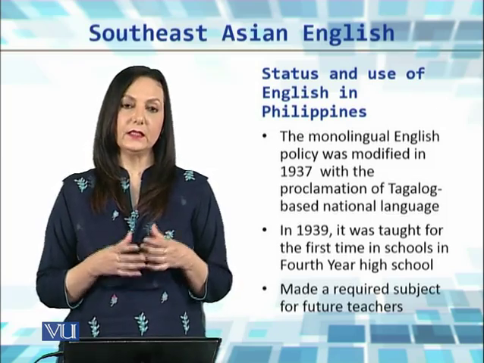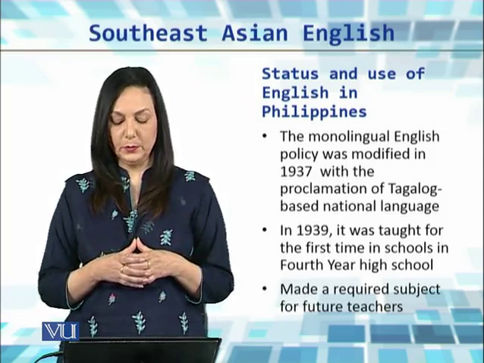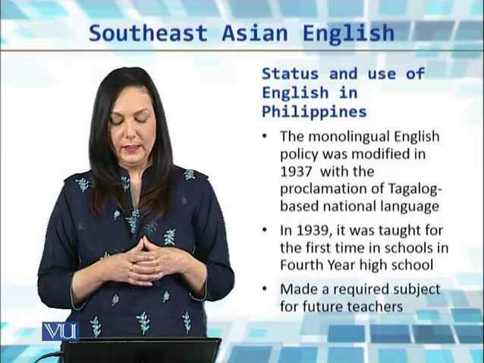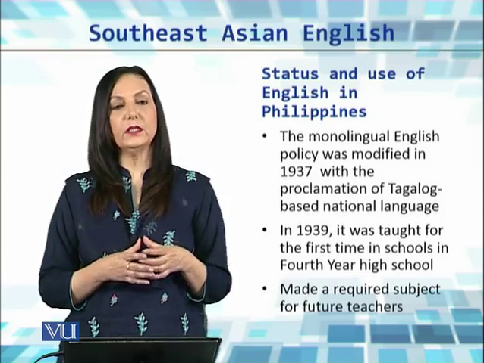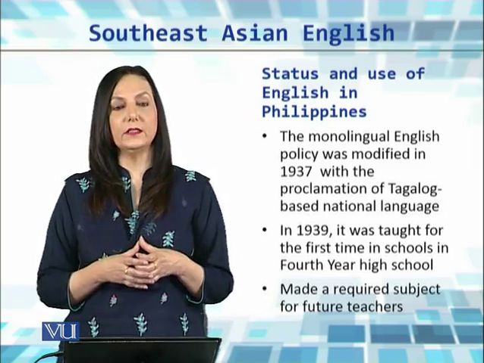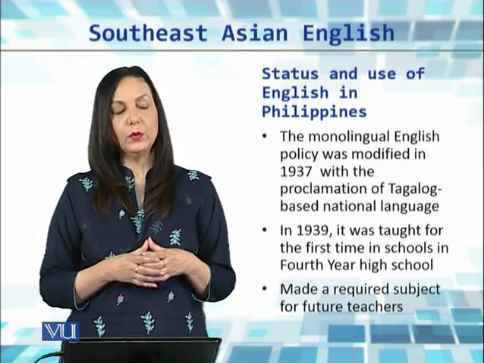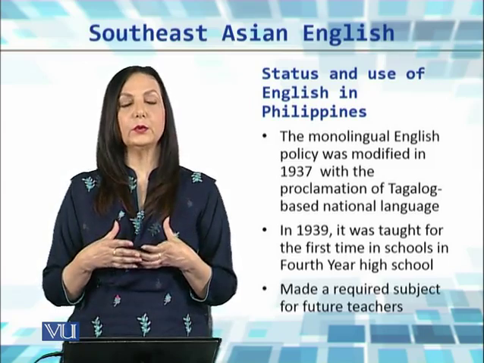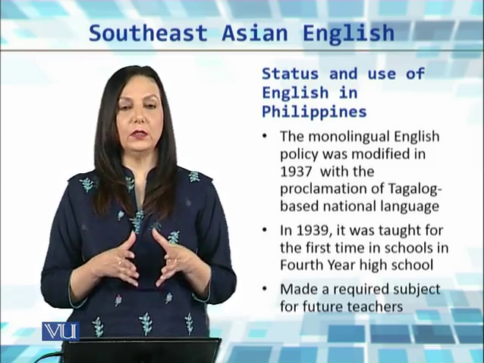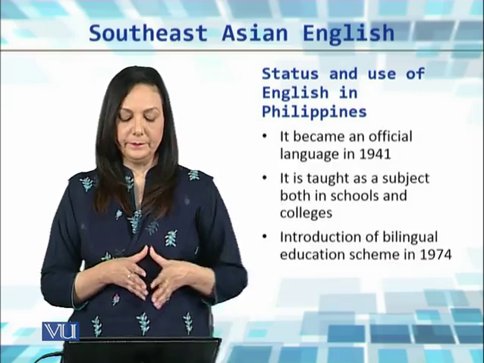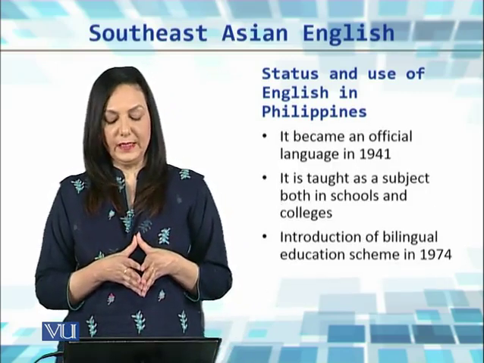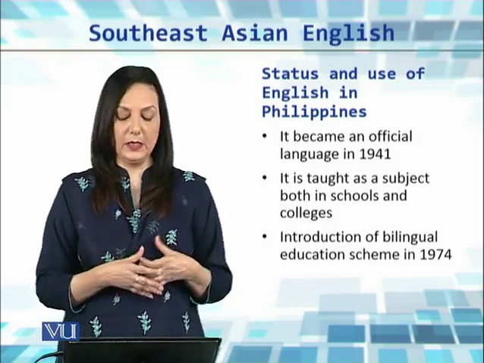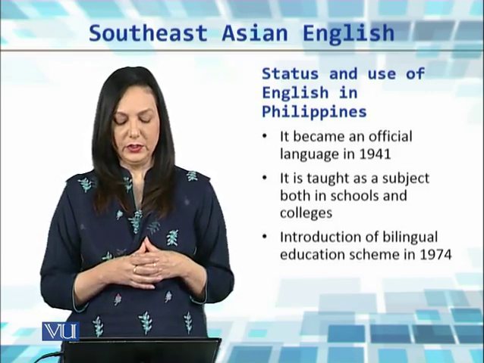In 1939, this national language, Filipino, was taught for the first time in the fourth year of high school, which is the last year of the secondary school. It was then also made a compulsory subject for future teachers. So the teacher training included a mandatory module on this language. It became an official language in 1941. So earlier it was declared as a national language, but in 1941 it was made the official language.